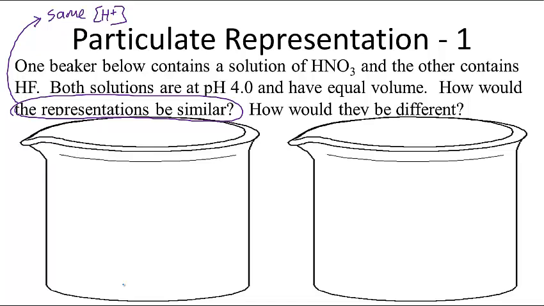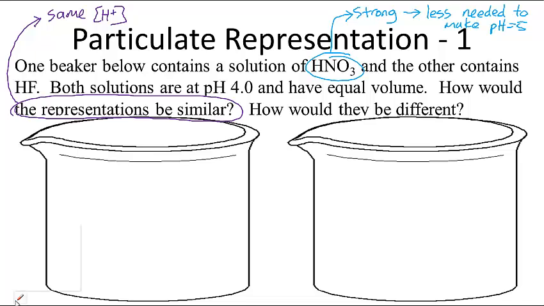All right, you have the explanation exactly right, but you flipped which one's the strong and which one's the weak acid. So HNO3 is strong. Since it's a strong acid, less of it is needed to make a pH of 4. HF is a weak acid, so more of it is going to be needed.